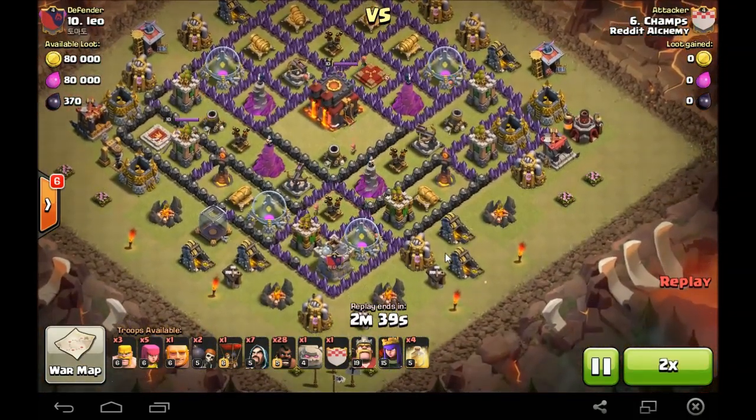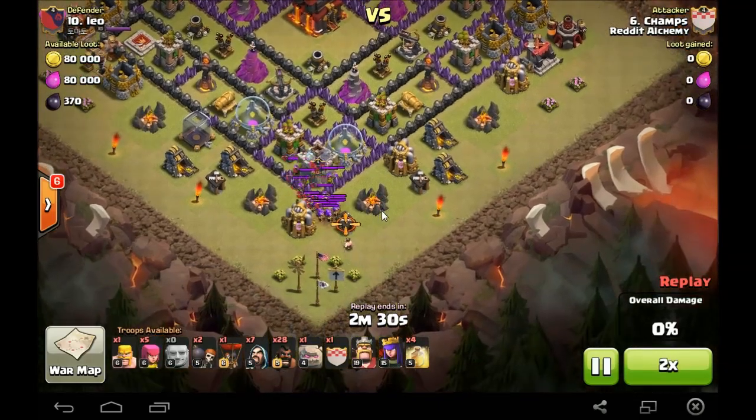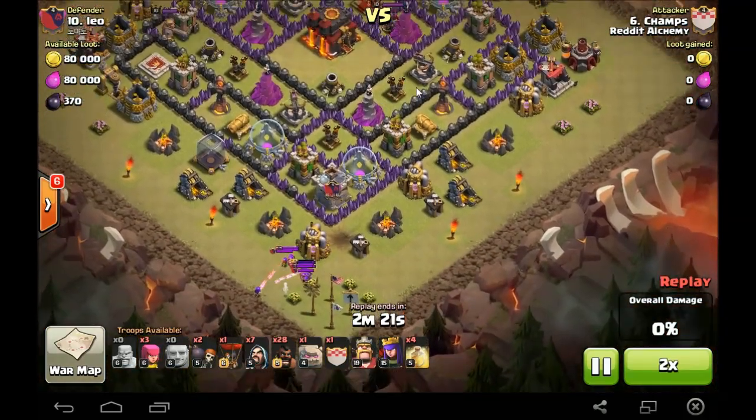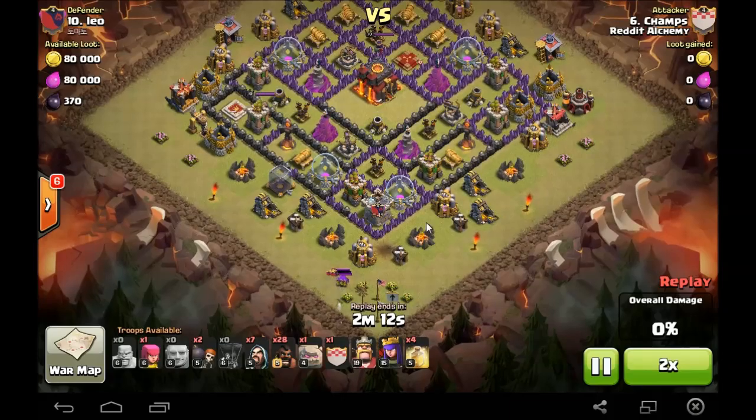He's going to do the lure. Again, bad layouts, easy clan castle lures. He's going to anchor up here. I'll zoom out more. Oh, he's going to fail the clan castle kill. There we go.